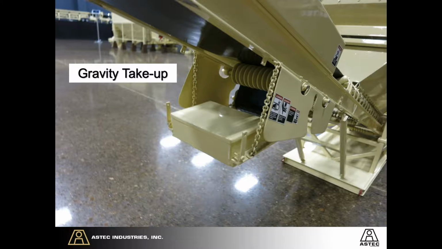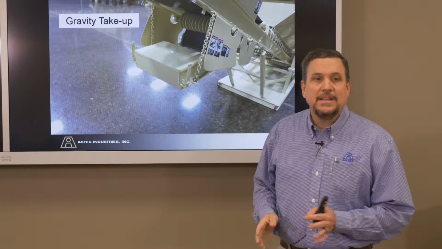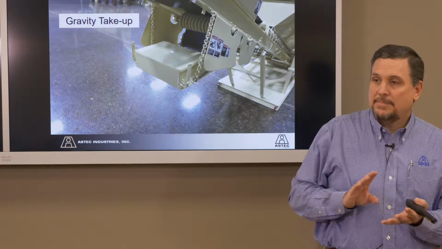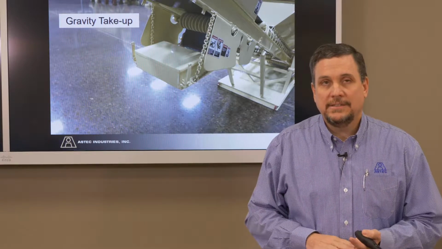As a belt warms up, and a lot of operators are going to warm their belts every morning before they start the plant, the reason for doing that is to take the stretch out of the belt and the inconsistencies. And basically what this does is it just keeps tension on the belt to take those inconsistencies out. It stops belt hop, it stops a lot of different things.